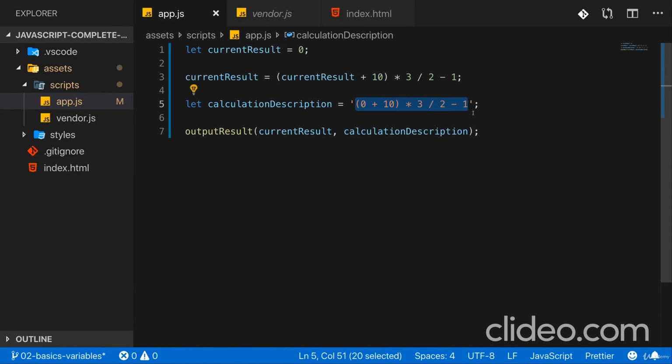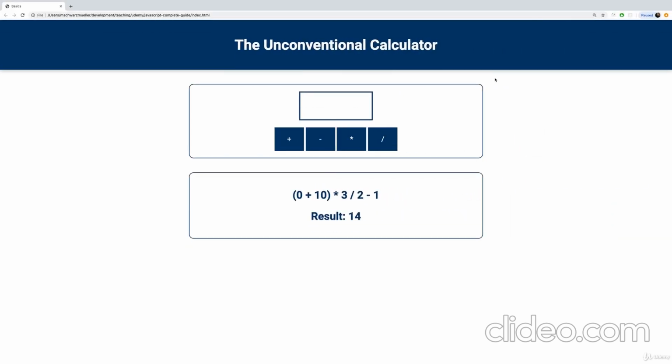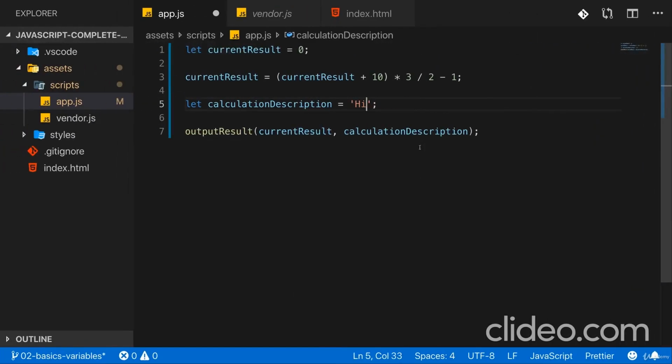Don't touch it. Don't try to execute it. Take it as text. I could be saying hi there in here as well. If I would do that, then we would see hi there here. But of course, in this application, I just want to log my calculation, which I effectively have up there. And therefore, this is what I use here.